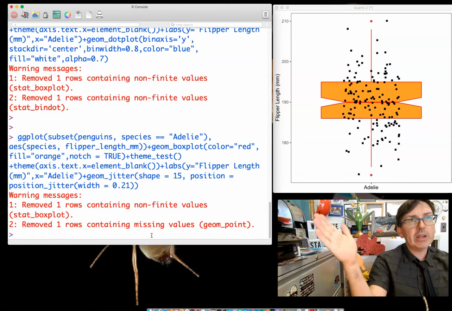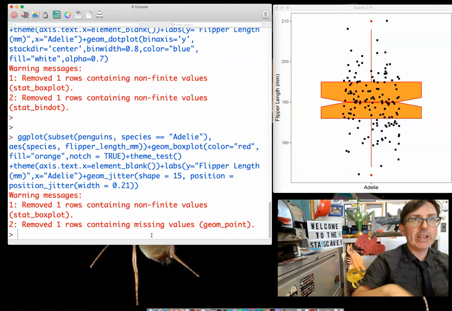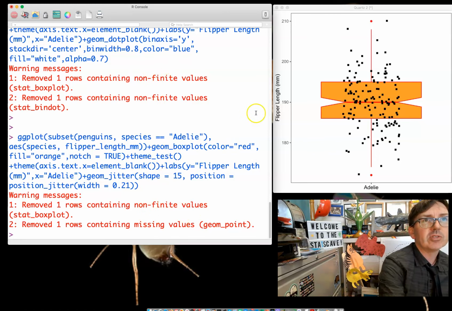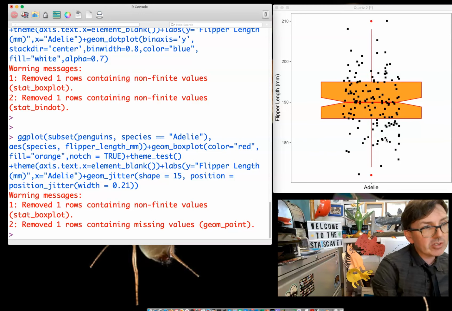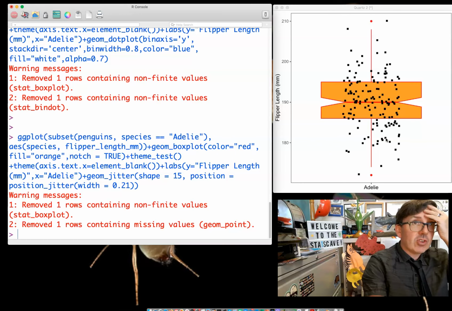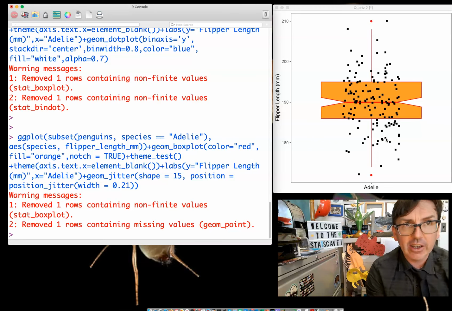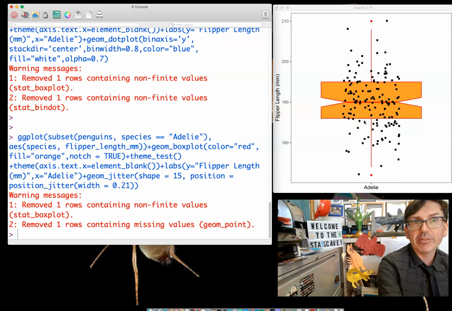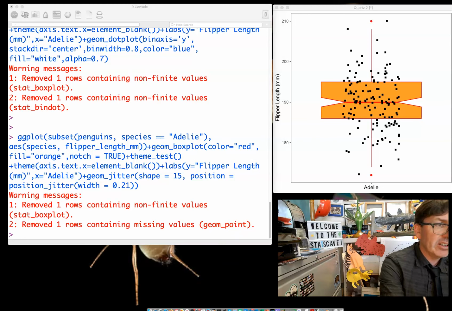And so here are all those different data points, but randomly placed horizontally within this box. So you can imagine, here's all the different data points, and they've all been plotted on there. So this does show you where all those individual data points are. So there is some value to it. Now, some people, of course, argue that this starts to look a little bit chaotic, and it becomes a bit of chart junk, where you're just trying to throw everything onto it. So perhaps there are other ways of visualizing the data.